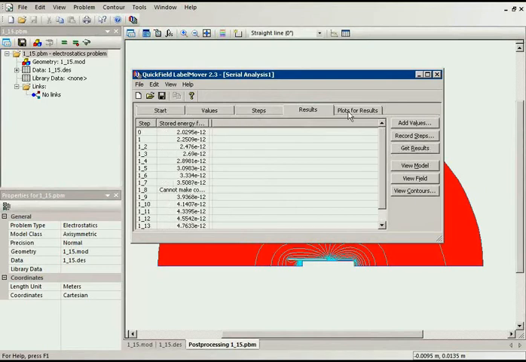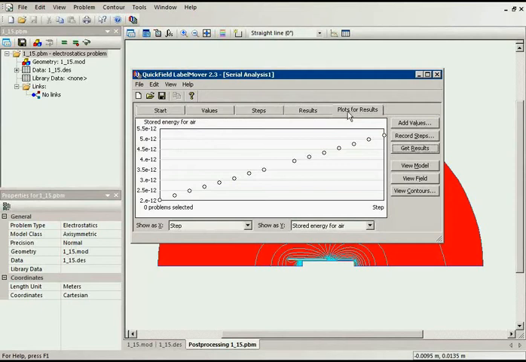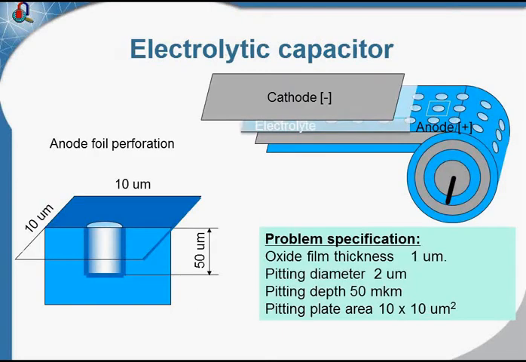Let's switch on the plot of the results. As I move the internal cylinder inside, the energy increases and the capacitance value increases. So this is the label mover that can help you to automate the simulation. Now let's move to the next example.